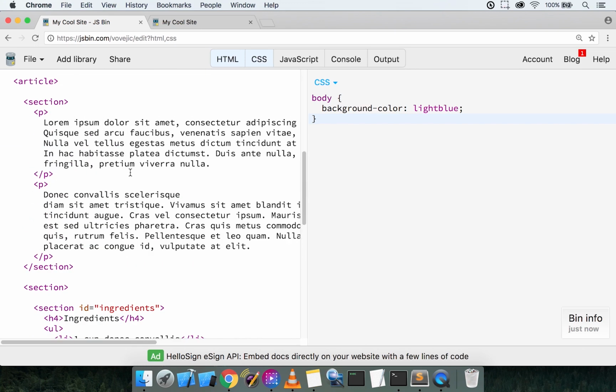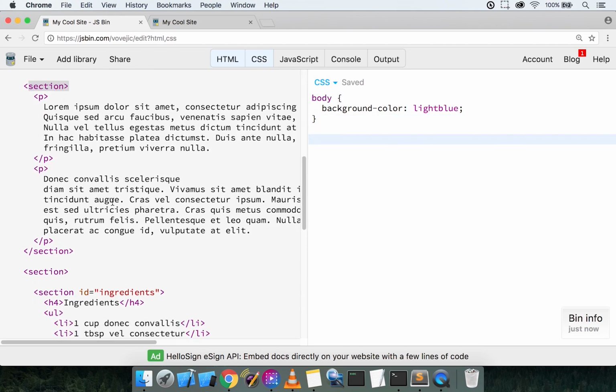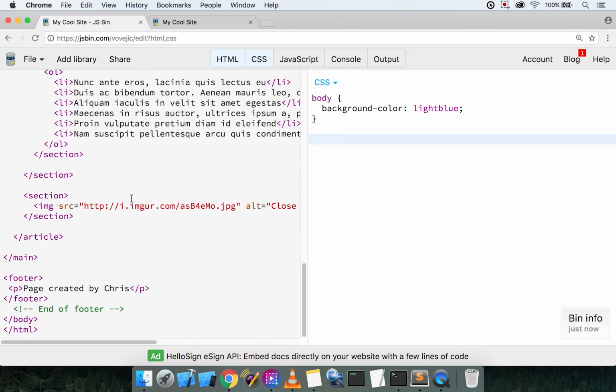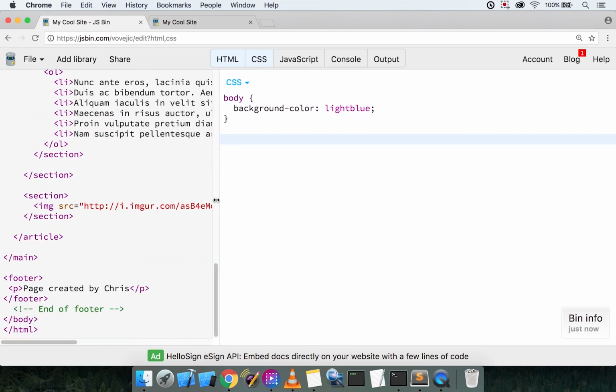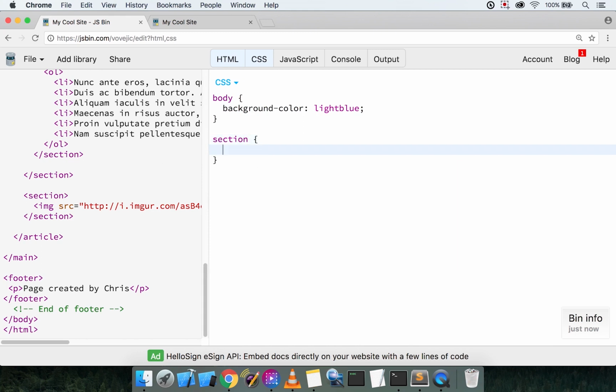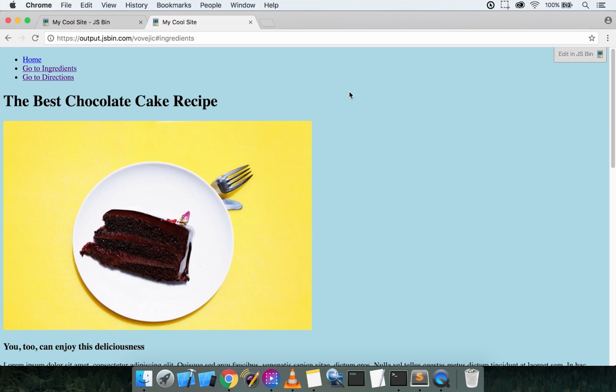So what do you think would happen if we tried to target section with our CSS here? We target these section selectors and we apply some kind of styling on it. Let's find out. So grab section, and again, probably the quickest way to see some result is to set the background color. Background color is something we can really see. We'll do orange. Okay, let's refresh over here and see what happens.